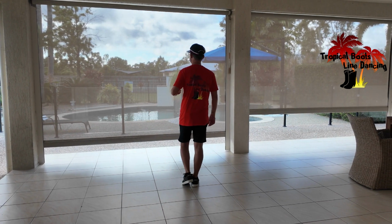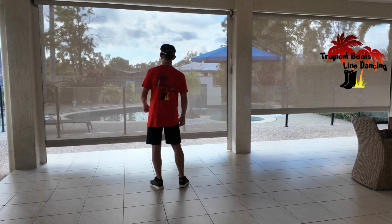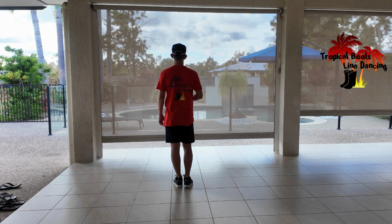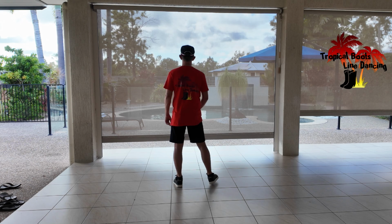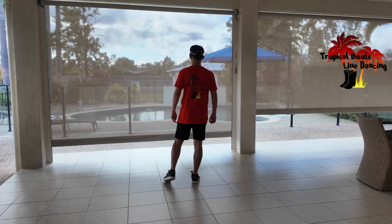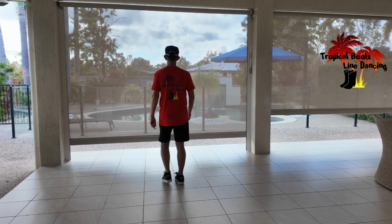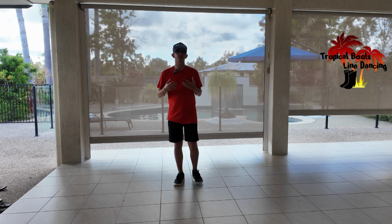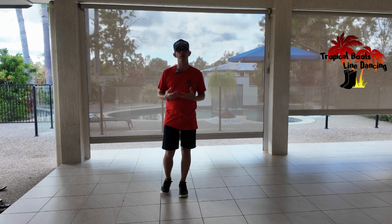If we repeat going back to the left, you go left, together, left. With a count moving to our right, 7 and 1 and 2. Moving to the left, 7 and 1 and 2. And that is your side shuffles and forward and back shuffles.